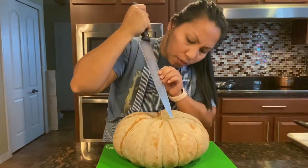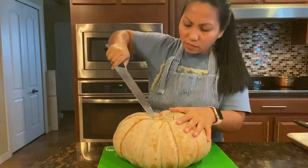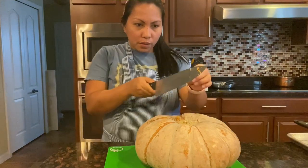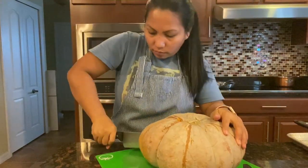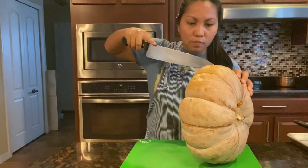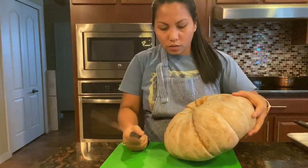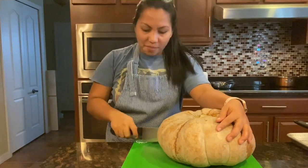This is our squash, guys. This is called calabaza in Spanish, and in the Philippines we call it calabaza. Just chop this off. Because I think I have a better knife. So leave that here. Oops. Yeah. Let's go under. It's a big calabaza, guys.